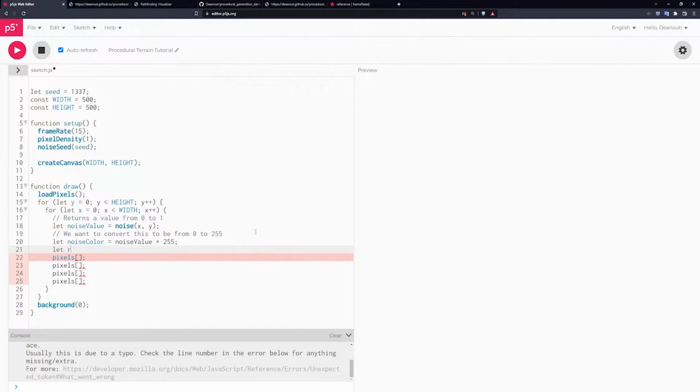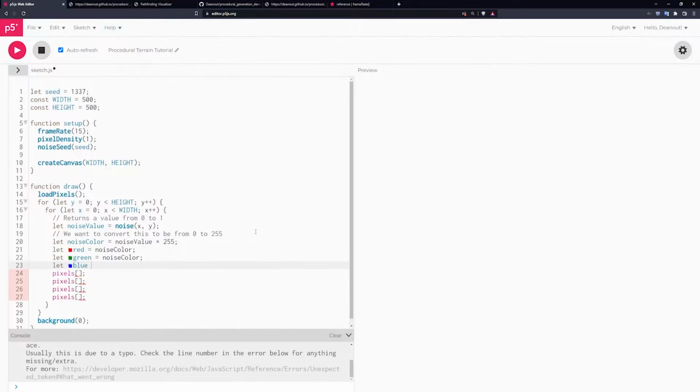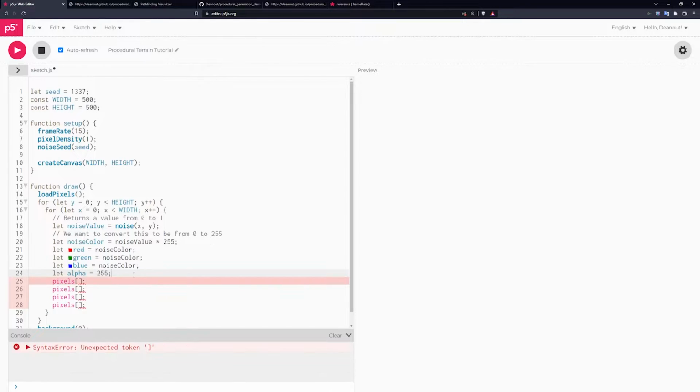I'm going to say let red equal noise color. Let green equal noise color. And then let blue equal noise color. And then we'll say let alpha equal 255 because we just want it to be fully displayed.